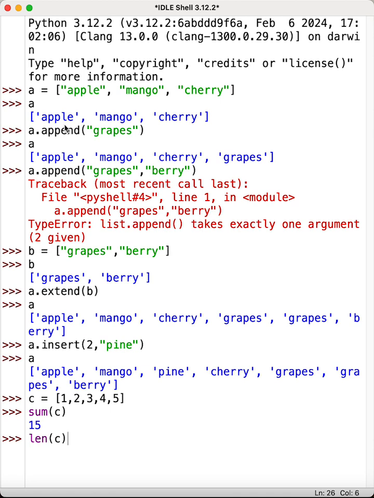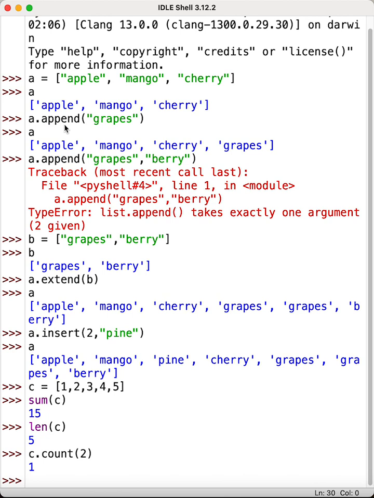We can use len function. There are 5 elements. We want to check how many times 2 is there in list C. You can see that 2 is there one time.